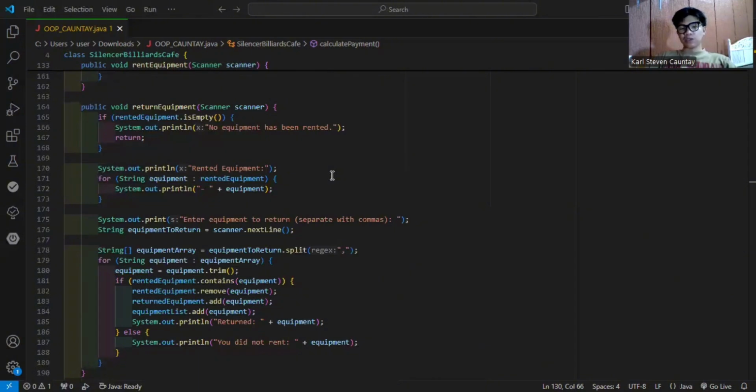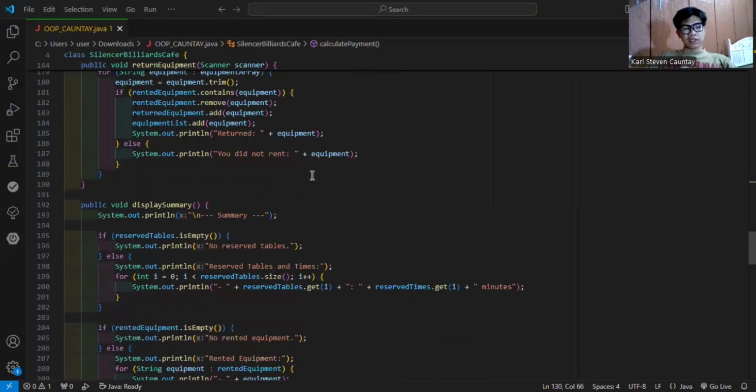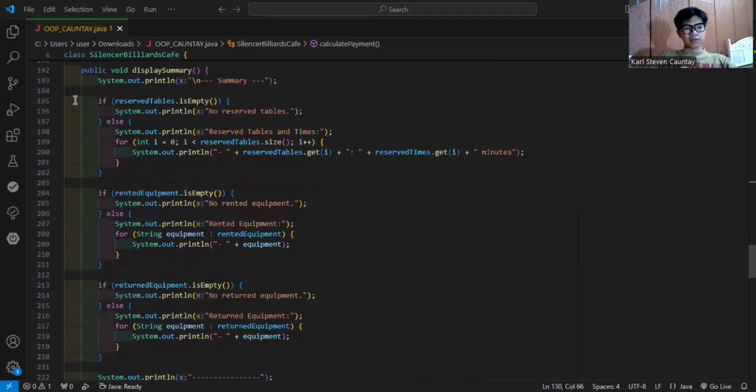It also prompts the users to enter the rented equipment they want to return, and updates the rentedEquipment and equipment lists appropriately. The next one is displaySummary, where it provides an overview of reservations, rented equipment, and returned items. Basically, it shows all the transactions made by the user.